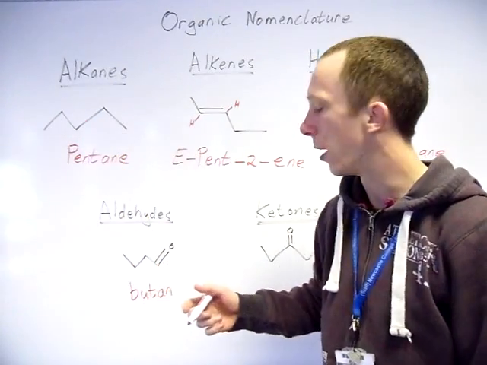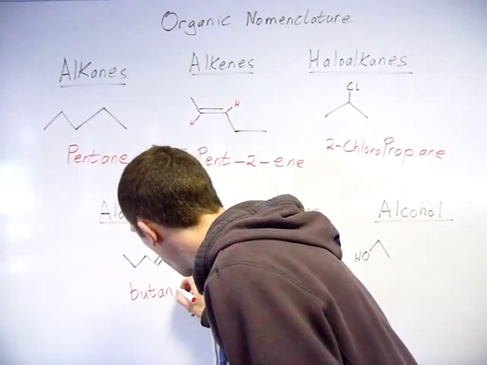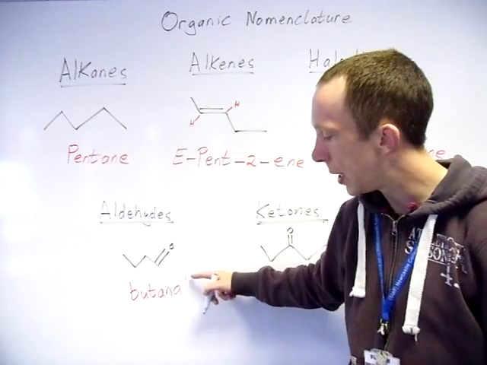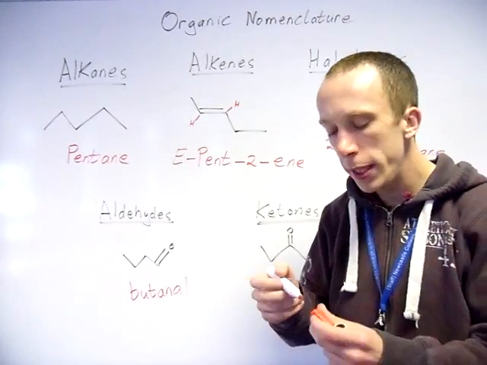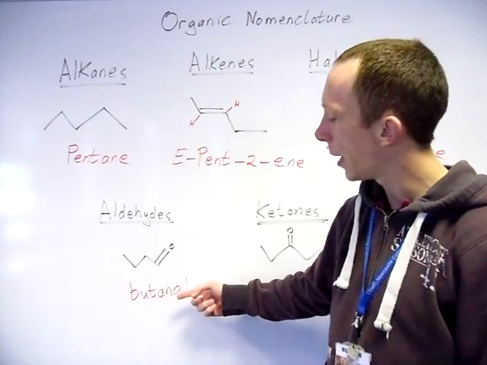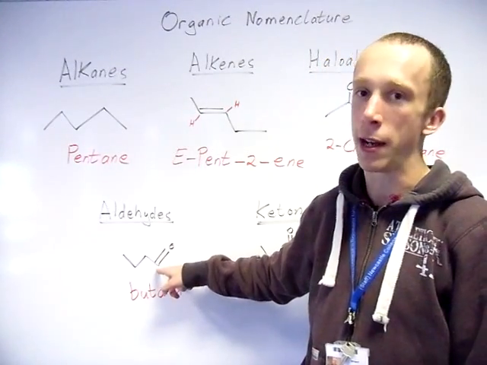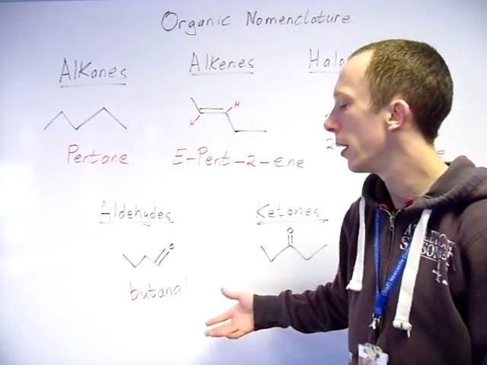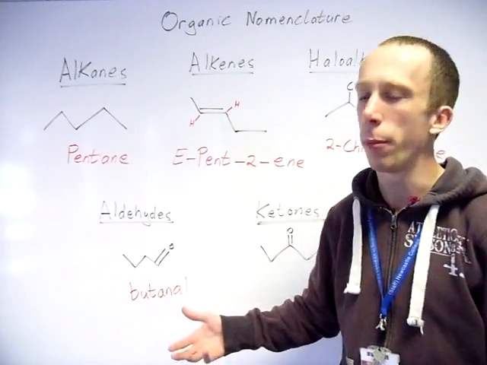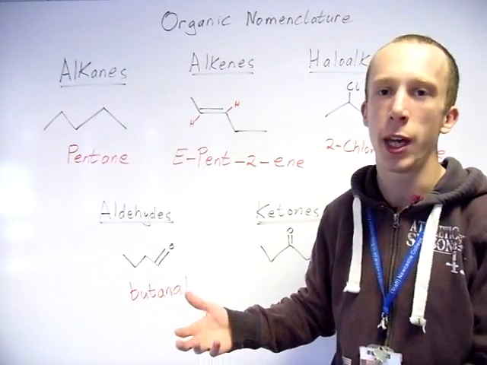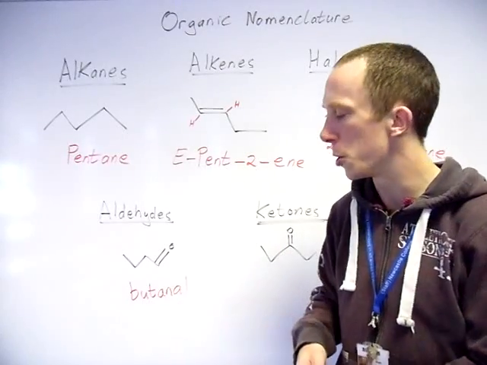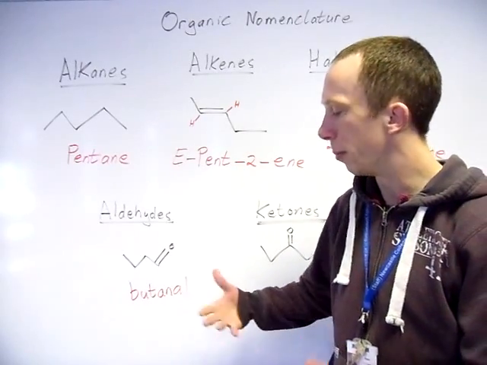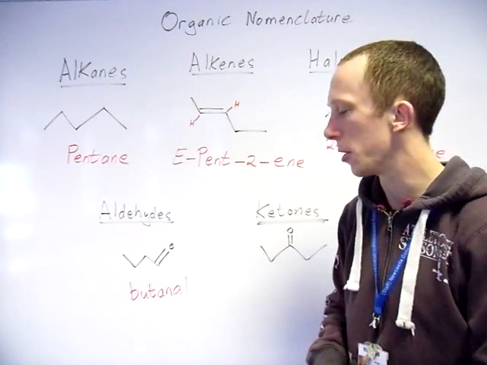We change the 'e' on the end to signify that it is no longer just a plain alkane. We change that to an 'al'. So butanal. One, two, three, four, and it's telling me the ending is an aldehyde. I do not need to put a number for the aldehyde because aldehydes are always stuck on the end. So in other words, it would always have the number one in terms of just a simple aldehyde. You will not be doing mixes where you've got the carboxylics with the aldehydes in it, in other words where the priorities of the functional group start messing things up a bit. So simple aldehyde will always just finish like that. So butanal, propanal, pentanal, things like that.